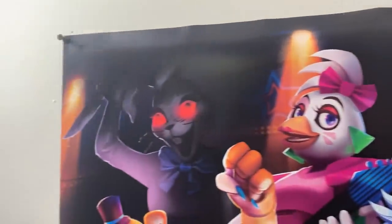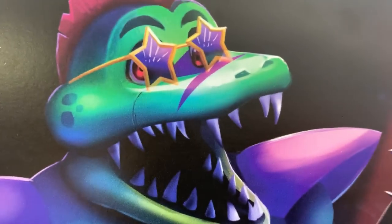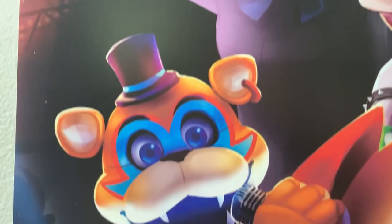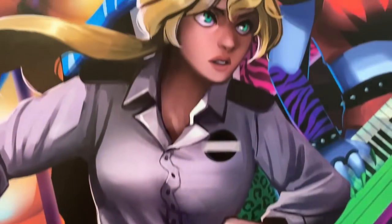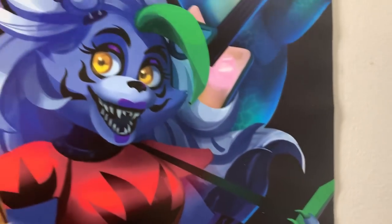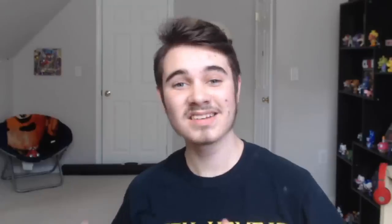This is the entirety of the poster — very detailed. Look at Chica's face, Montgomery's face with his red eyes below his glasses, Vanny as well, and Glam Rock Freddy. I'm taking my time on this because I didn't see many videos on the poster and not many people have it at this moment. I want to show every bit and piece so everyone has a chance to fully view this poster.